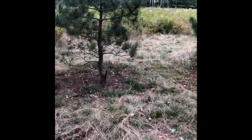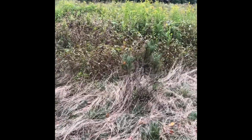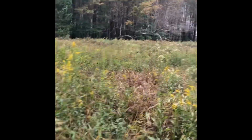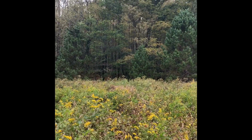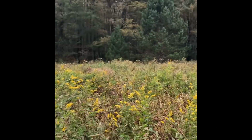And my REI Passage 1 tent. And a little view inside, my pillow. Some spirits for later on tonight. It's a great tent. 1-person tent, but it's plenty big. And just outside the pines, there is a meadow. A lot of goldenrod. And up that way is the summit of Breath Mountain, which I visited a few months ago. No trail, I just bushwhacked up to it.